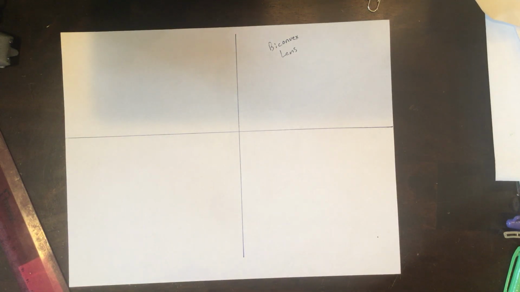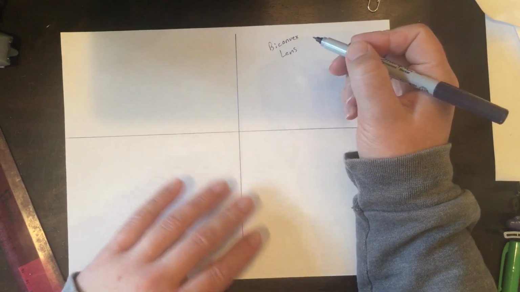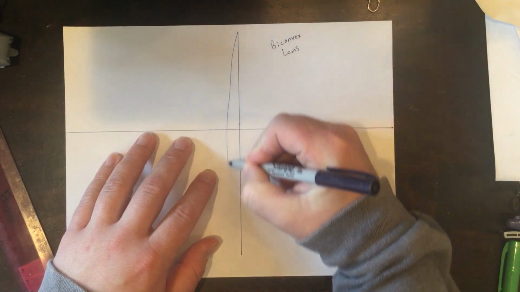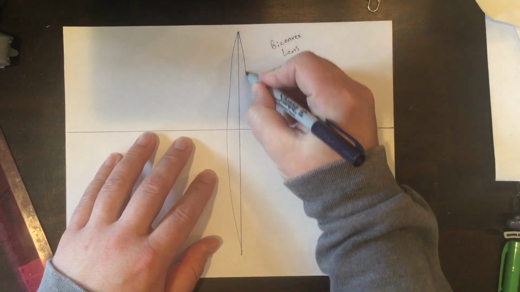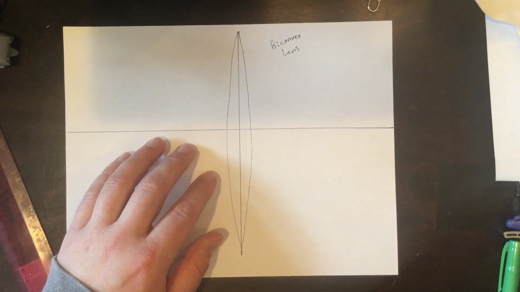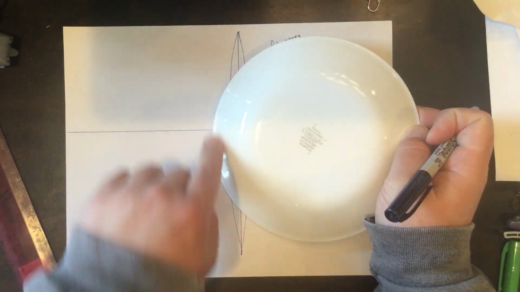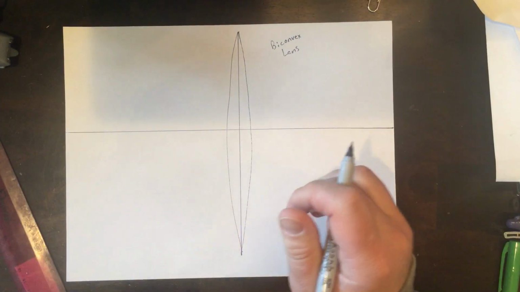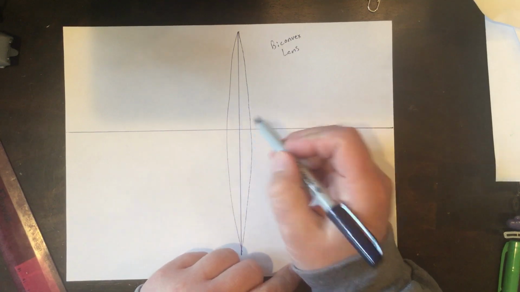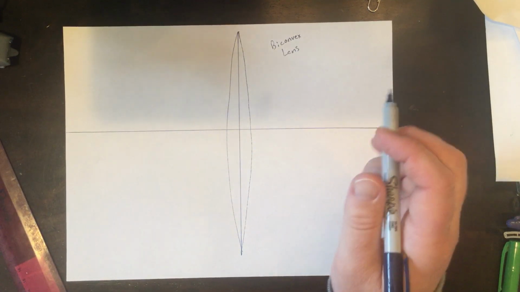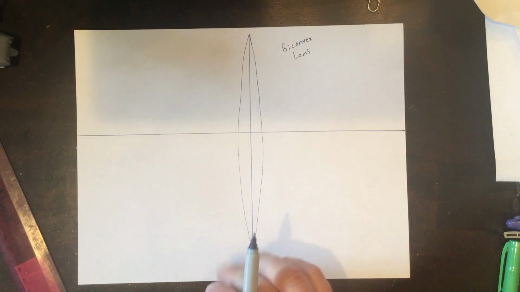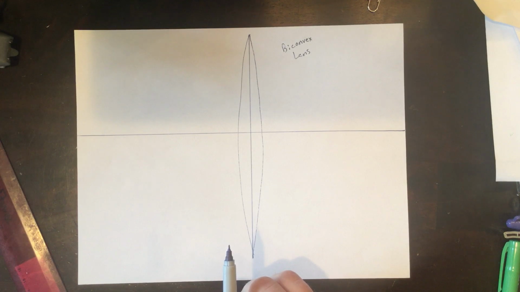I don't know if you could hear the voice talking. All right, so for some of us, it might help if we actually just go like this and draw the picture of the lens, so we could kind of picture it. We could try to do it with our plate and maybe only make a little bit of a half circle here, or an eighth of a circle, I guess, over here. It's easier just to do it this way. Make sure you have the line down the middle, because that's where we're going to act like our light bends. Remember, I said in the first video that this is talking about thin lenses, not thick ones.